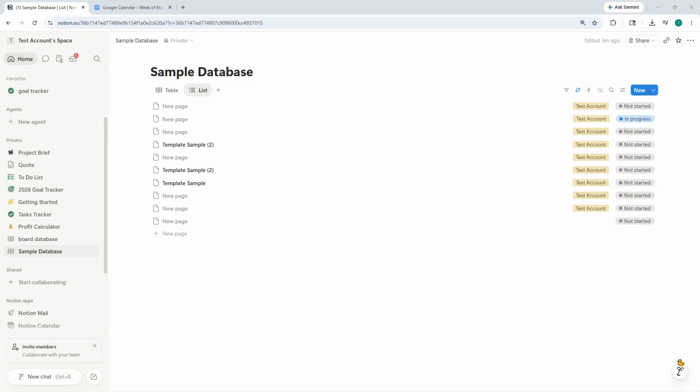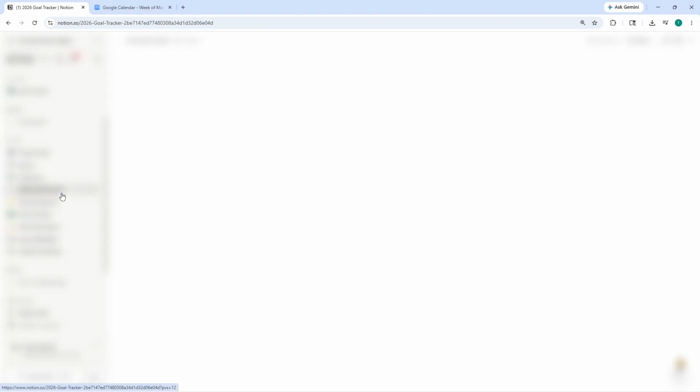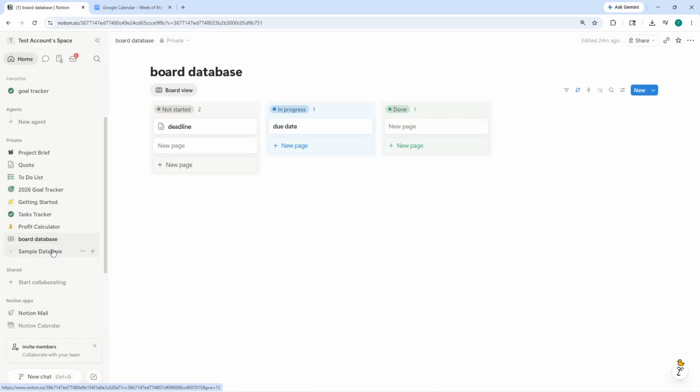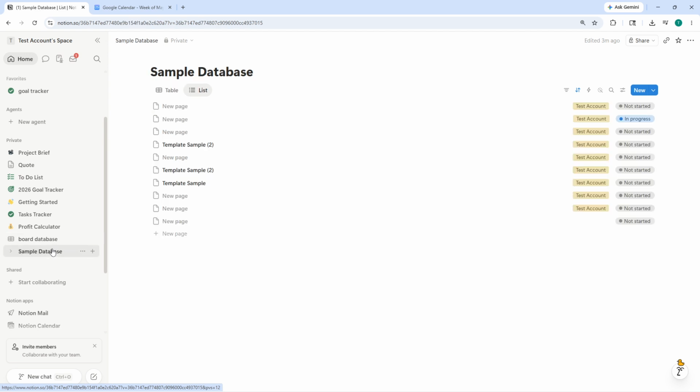In today's video, I'm going to teach you how to use Calendar View in Notion. If you've ever wished your tasks, events, and deadlines could lay themselves out across a calendar so you can see what's coming up at a glance, this is for you. We'll walk through setting up the calendar view inside an existing database and using it to organize your schedule visually without changing any of your underlying data.